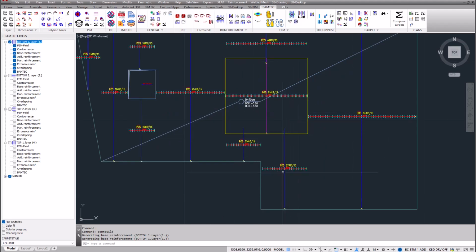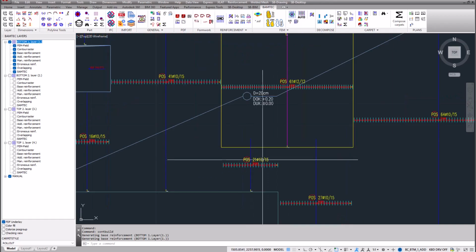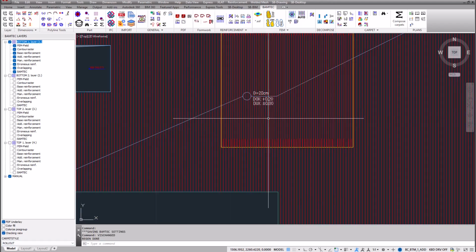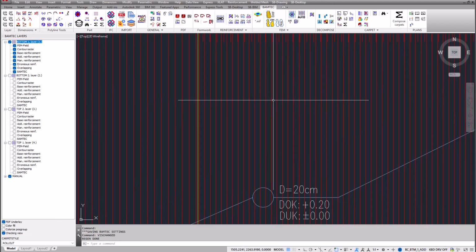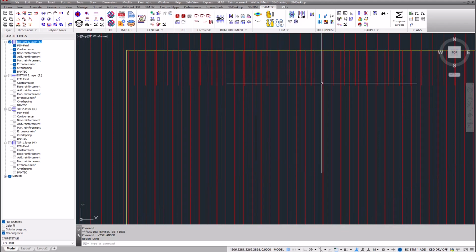In this case, the software extends the bars outside the differing zone into it using a lap splice length. This lap length is calculated based on the slab's base reinforcement rules. In this case, 50 bar diameters, that is 50 centimeters. In the checking view, it is visible that the base reinforcement is denser in this region than outside the differing zone, which may cause issues when applying the minimum 50 mm bar spacing requirement.